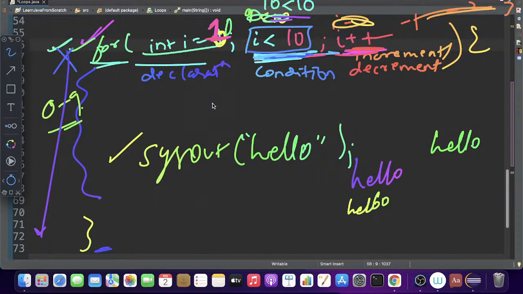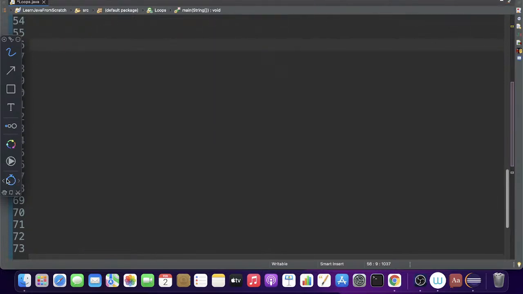So let us give it a try, let us define some loops and then we'll again see how the loop gets executed. So if I say for int I is equal to 0, see, you are the one initializing a variable, so it's up to you which variable you choose.